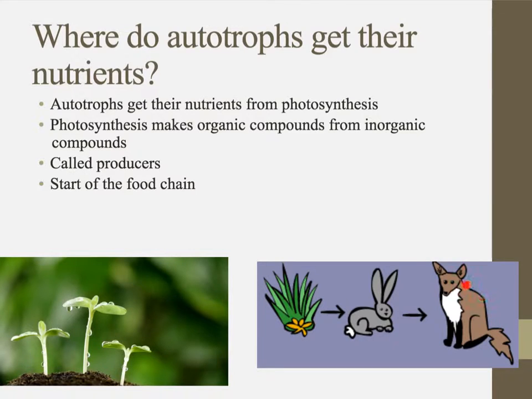Okay, so this fox gets its organic molecules, its vitamins, its energy, everything from the food that it eats. And this food gets its food from producers. No matter what food chain you're talking about, you can always trace it back to producers or autotrophs, and they're using the process of photosynthesis. So on the next slide, let's go ahead and do some review of photosynthesis.